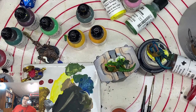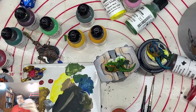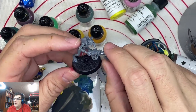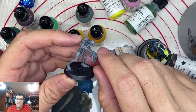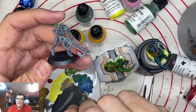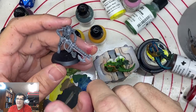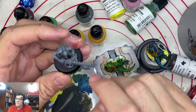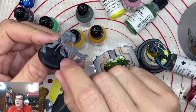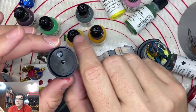Anyway, I am working on a new set of bases, by the way. I'll show you this real quick. If you look at this model here, this is a Necron for Warhammer 40,000. This is my Necron. I'll probably be painting these shortly. Literally, these are 3 colors when I get done with them. It'll be black, silver, and green. This is the Citadel base that he's on, the one that comes with it.